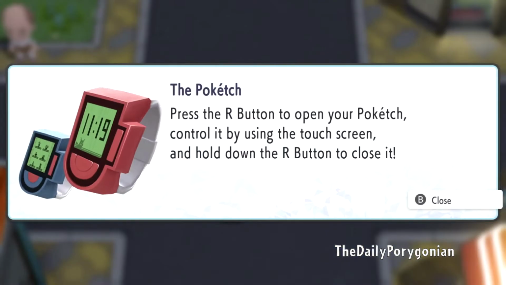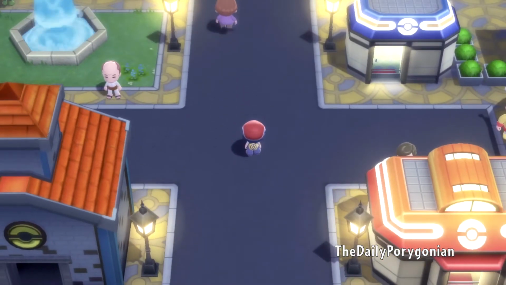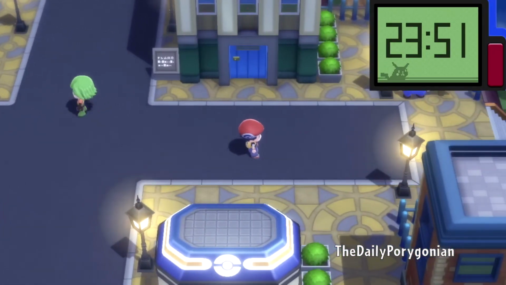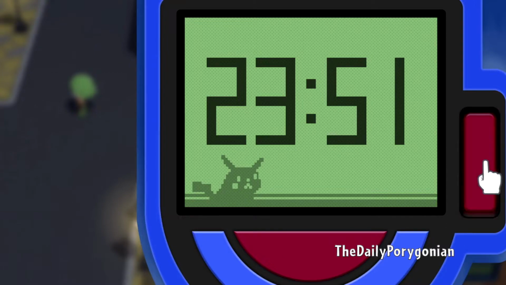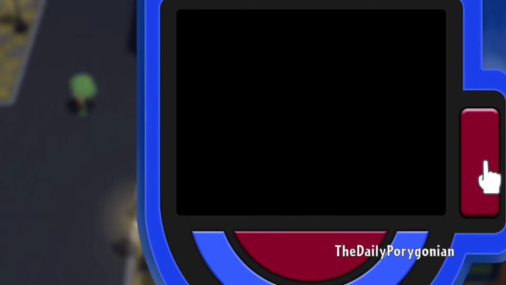So here is the Poketch. This is the little accessory that is going to be very useful, especially for HMs and a couple of other things. So just to bring it up, you just press the R button, and then to enlarge it, you press it again. It becomes bigger, and then this red button here is what you press to change the app that you're looking at. So yeah, really cool.